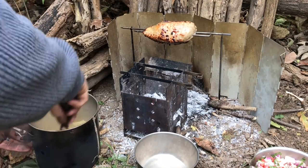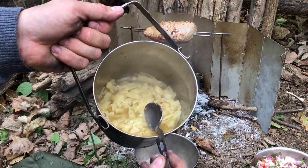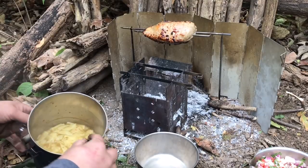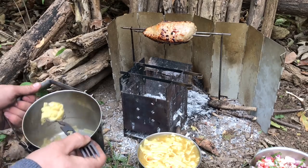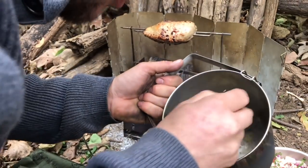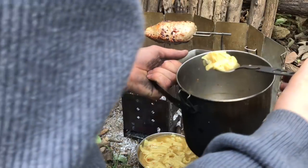Hmm. Look at them noodles. Noodles are still really hot. Mm-hmm. Here's my first bite rule, just to get everybody in it. These are chicken flavored noodles. You'll see why they're chicken flavored in a moment. I'm eating chicken.